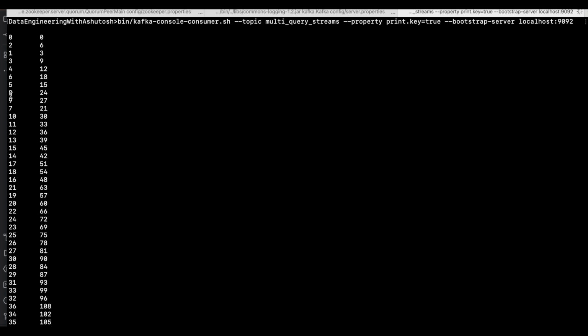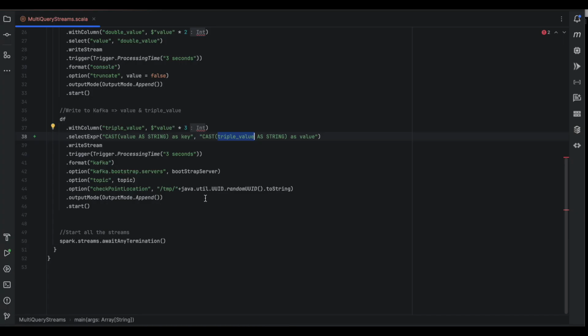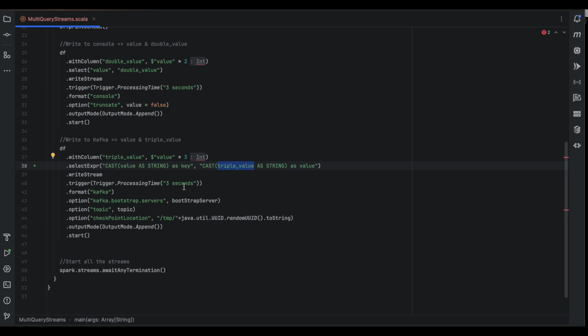Don't worry about the sequential order, just see that in the key and value pair, the value will be 3 times the key. So 0 is 0, 2 into 3 is 6, 1 into 3 is 3, 3 into 3 is 9, like that. If you go down also, it will all be into 3. So one part we are sending to console and the other part we are sending to Kafka. You can take this example and extend it to any kind of sink. Alright. So this is the simplest form that I wanted you to understand.